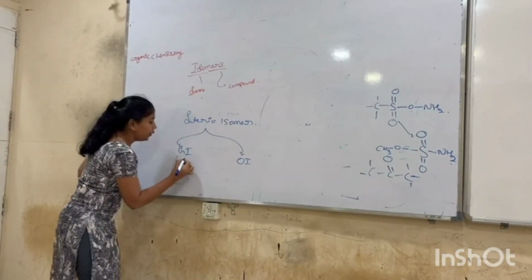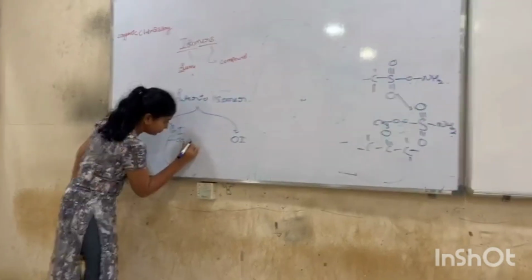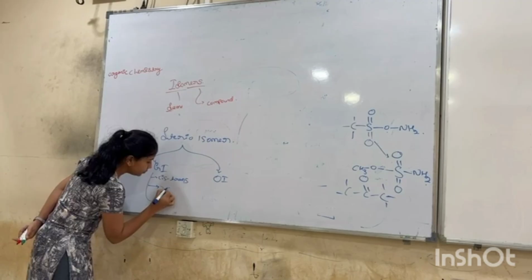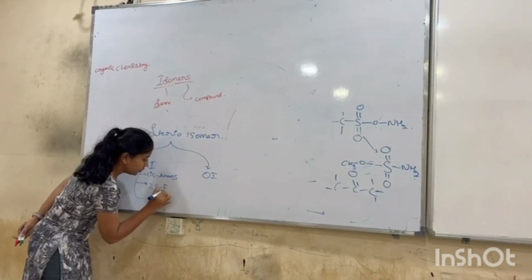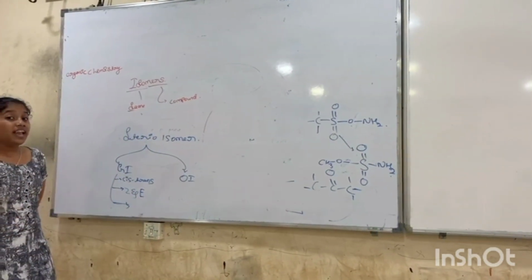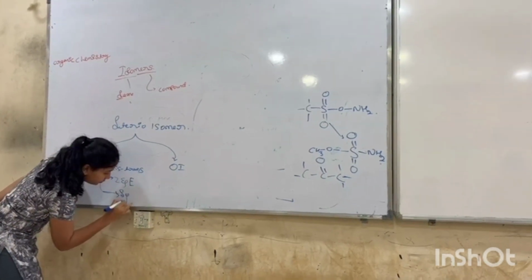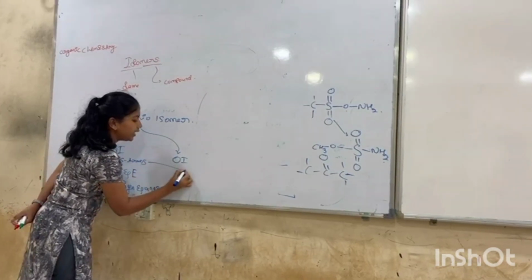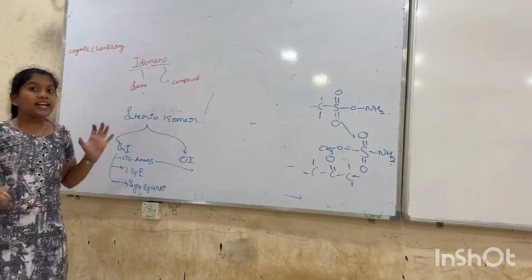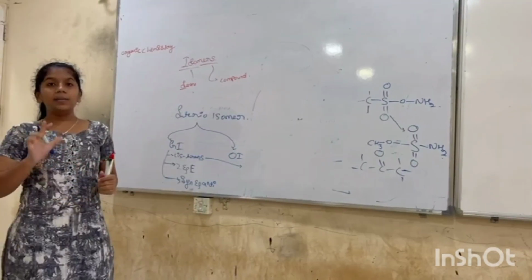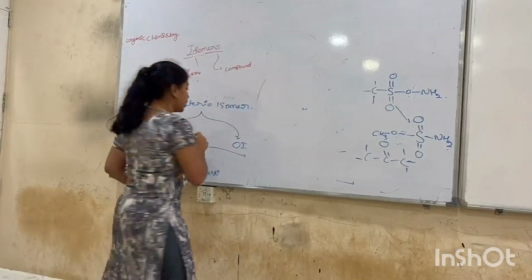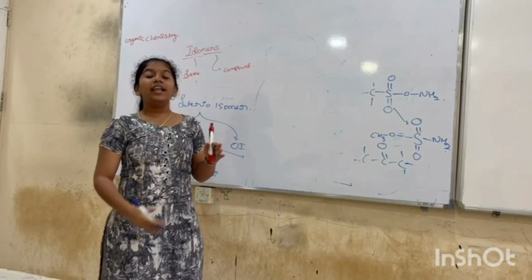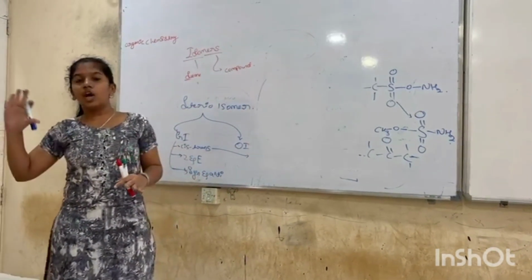Three types are there. One is cis and trans. Second one is Z and E. Third one is syn and anti. In case of geometrical isomer, one double bond should be present in that compound, and the areal distance is not the same, and the groups on one side are not the same.